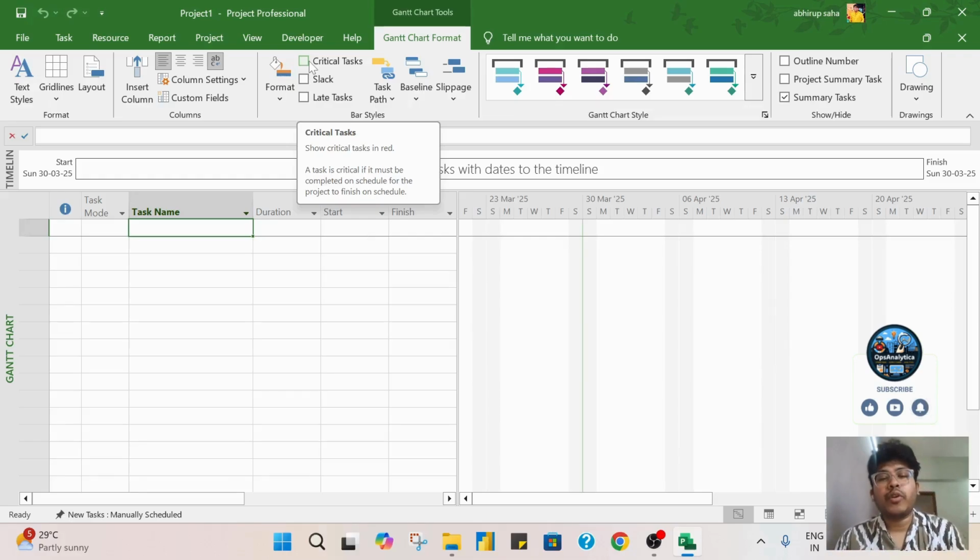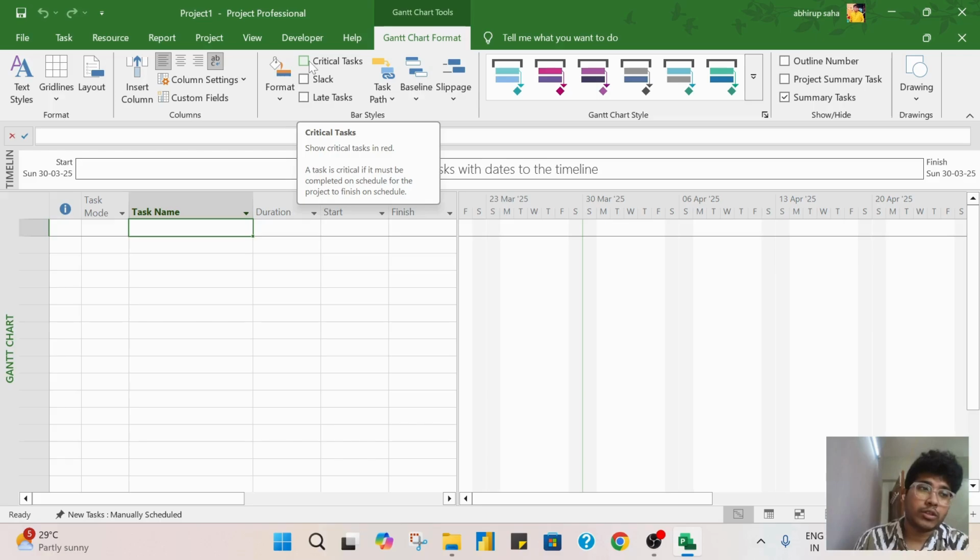So what we have to do is assign the task name, give the start and finish date and the duration. And if there is any predecessor and successor configuration, we have to give it, and the rest will be done automatically. As I mentioned a few seconds ago, the predecessor and successor are some of the terminologies we have to know whenever we want to work in Microsoft Project. In the next video, we will discuss the terminologies over there.